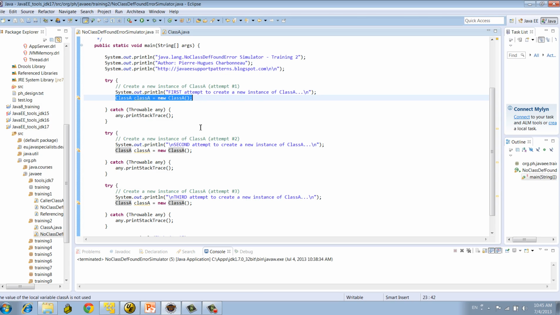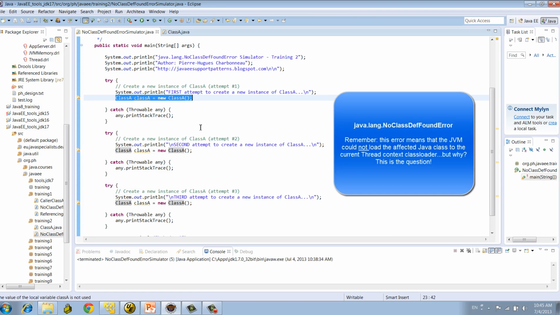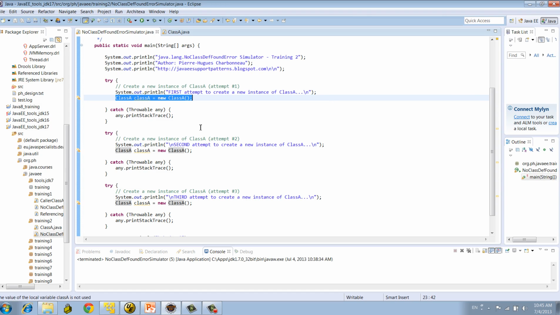The NoClassDefFoundError, as you saw from the first video, will only tell you that the JVM was unable to load this class in its class loader at runtime, but it doesn't give you any detail of why. So the JVM won't give you the root cause, for example, if the class is missing from the class path, or if it's a static initializer problem, or if it's a class loader issue. You pretty much need to figure it out yourself. I won't be going into too much detail about the class loader for now. Today we're just going to cover the static initializer failure. So, back to the program.